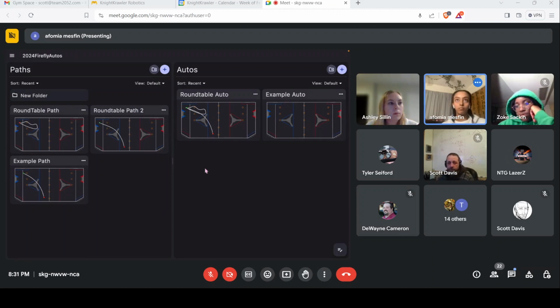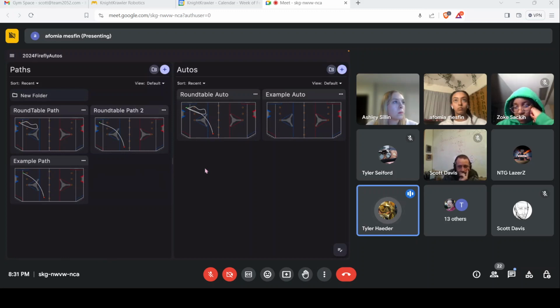Are you talking about the command groups? Yes. I believe those are just the same as the ones in WPILib because they're named the same, so I assume they function the same. Because WPILib also has the sequential, parallel, race and deadline or whatever they're called.